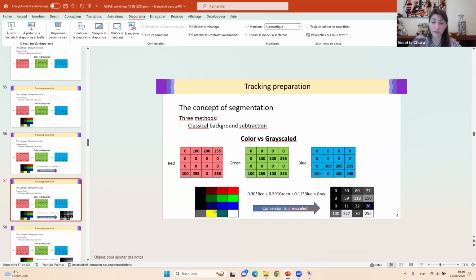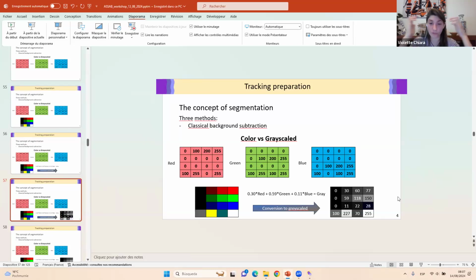So, for instance, this original image, if I convert it to grayscale, you will get exactly these values. Because the sum of 0.3, 0.59, and 0.11 makes 100%, if the 3 colors have the same value, I will get the same gray value. So the things that are already gray remain exactly the same, but the others will be transformed.